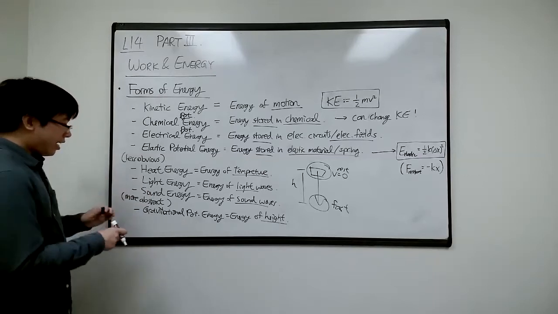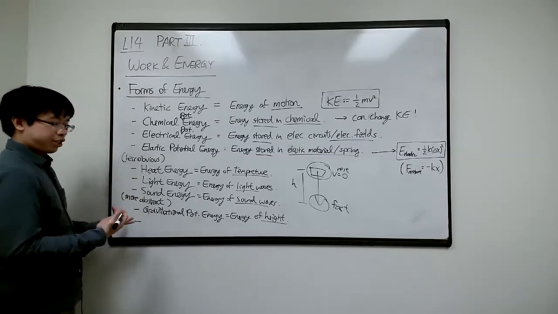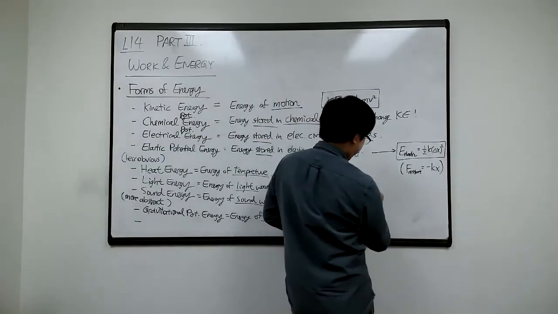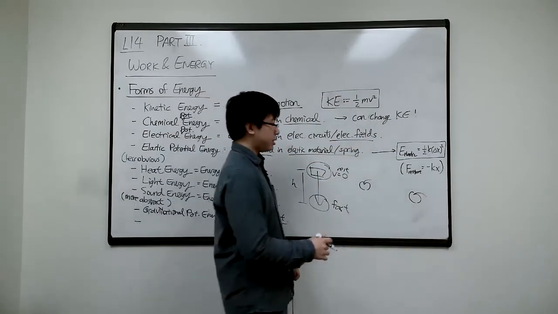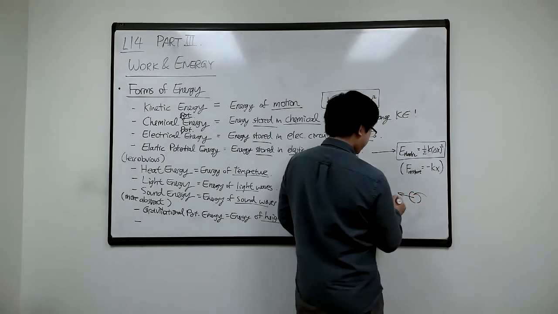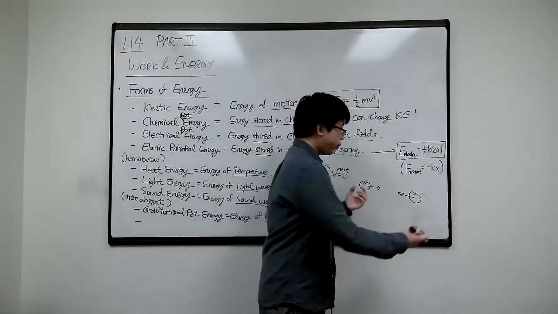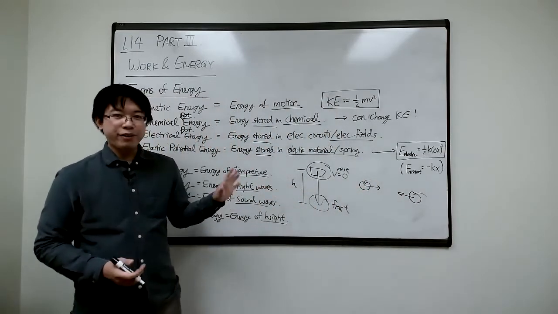And I will give you one more that's related to this. It's the universal gravitational potential energy. It's because if I have an apple and an apple in space, right? Forget about the Earth. So just two apples in space. We've learned that due to Newton's gravitational law, he discovered that these two will just attract each other. In fact, they attract each other with a very, very feeble force.